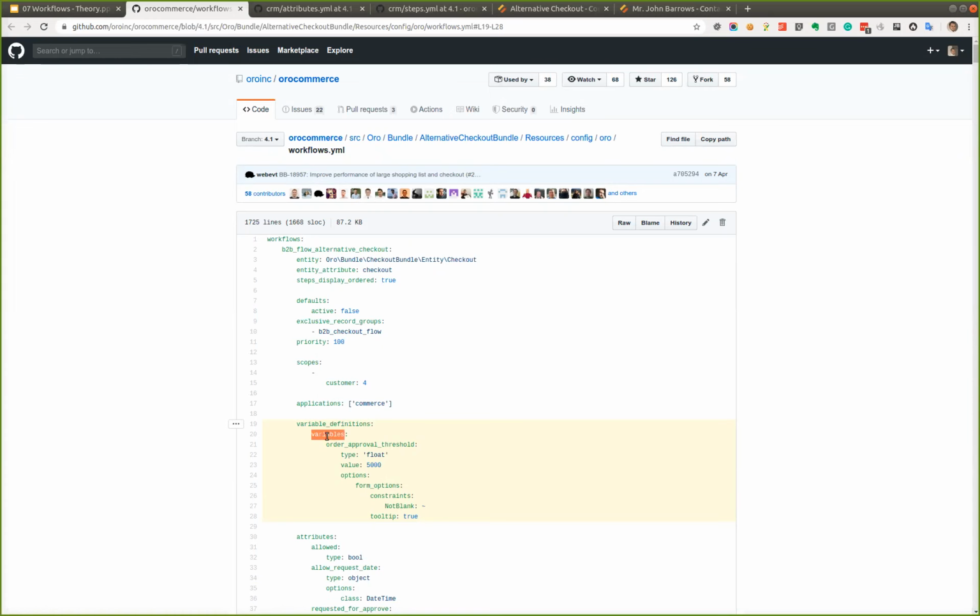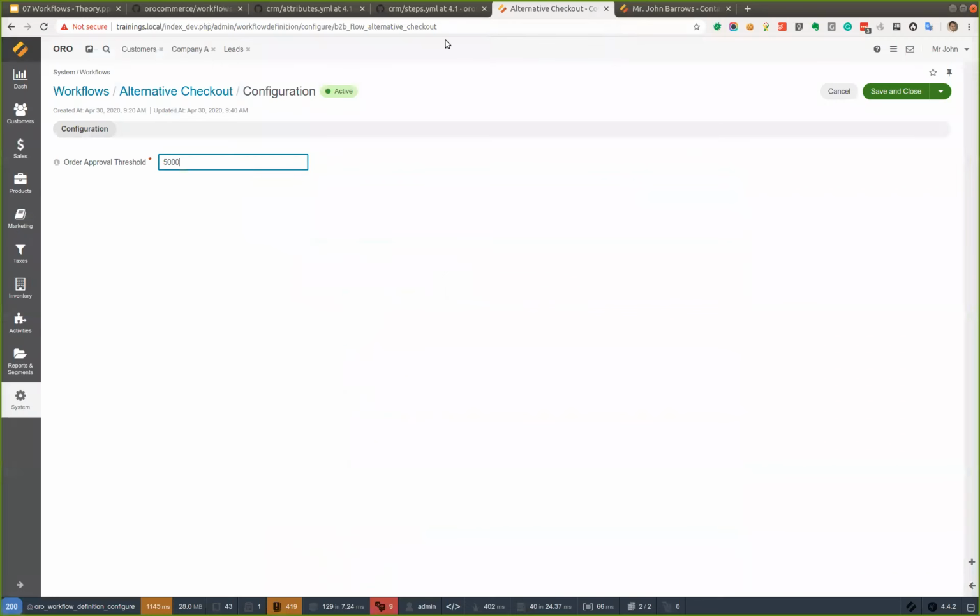So here I created a variable. I created the name, defined the type, default value, and the form that should be displayed in the UI. So it is displayed as a text, and it cannot be blank, it's required. Okay, so I can add more variables and later on check them in my workflow.